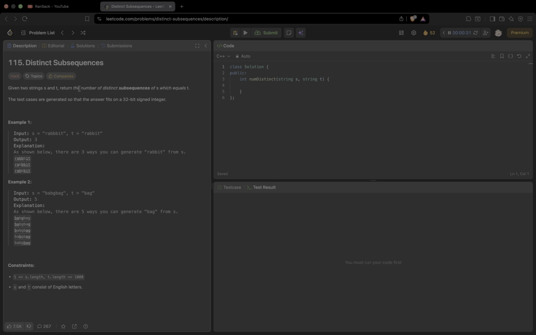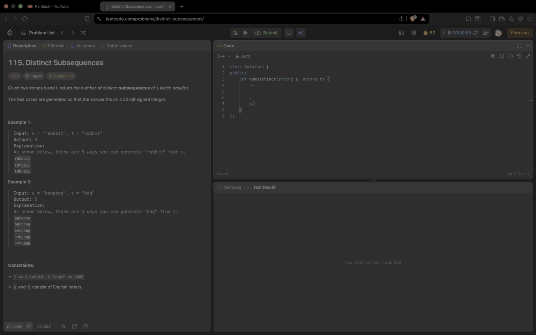So we need to check how many distinct subsequences of s are equal to t. In simple terms, if we pick a few characters from s in an ordered way, they must be equal to t.